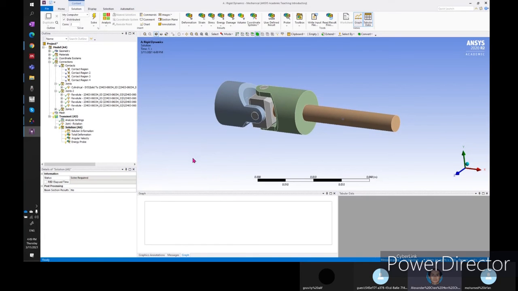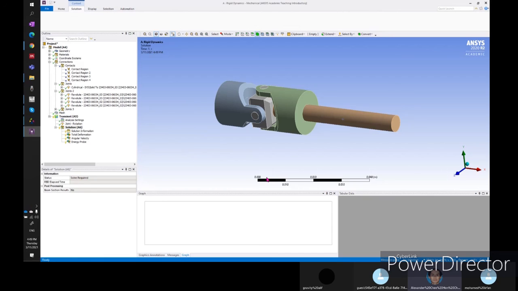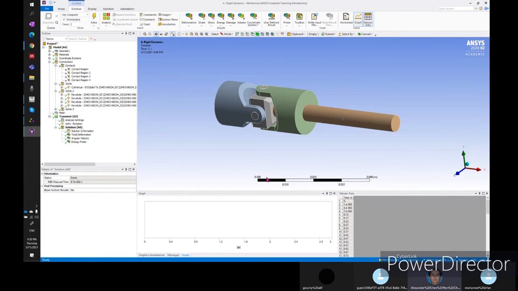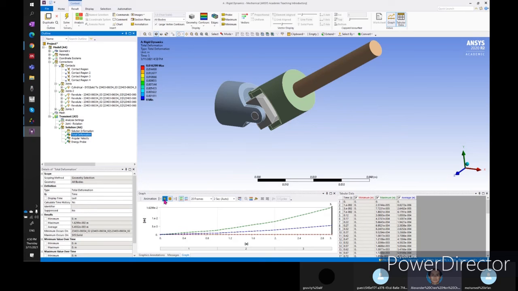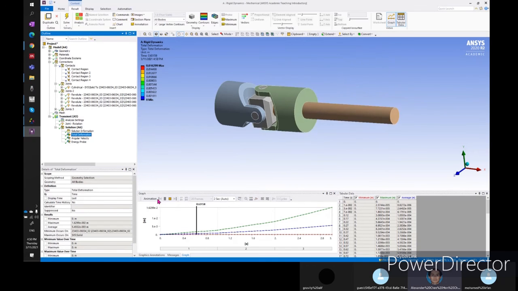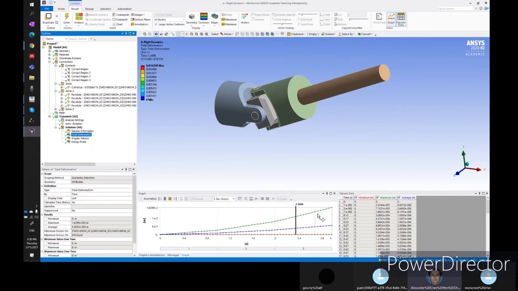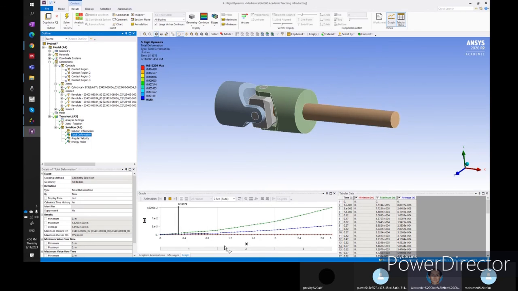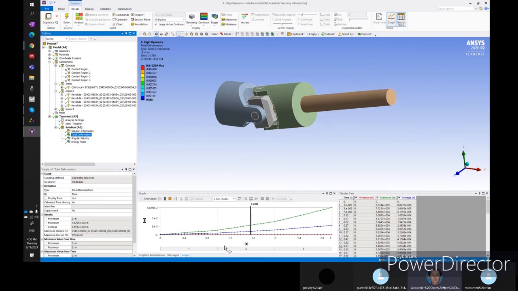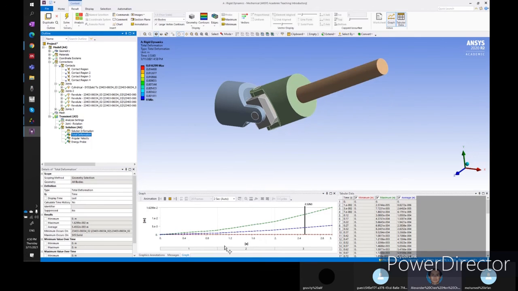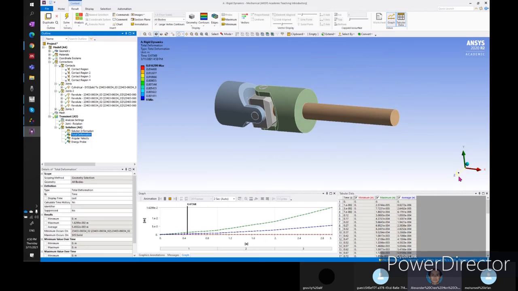Okay, so now I try to solve it. Okay, I have my result already. I will take a look at the deformation first. Now you can see that it is moving, faster and faster. The first step is just very slow, and then suddenly they move very fast, and after that even faster. Because just now I put 5 degrees, then 15, and then 30. Every step I increase the degree, so that's why you can see them moving faster and faster.